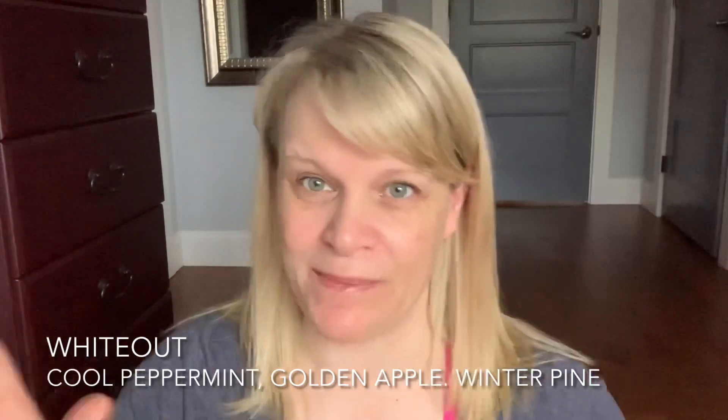I remember I gave Ramona a bar because she really liked it when she was down. What I did was I took my testers for this Tester Tuesday and I took some of my cubes and warmed it in different areas of my home. I took the equivalent of four cubes and put it in my open layout. Didn't do very well there — I kind of forgot that it was a dud for me. I had it about four out of ten. I could smell it after about 20 minutes and then it just felt like it didn't last very long. It went away, and I did leave it in all day just in case.